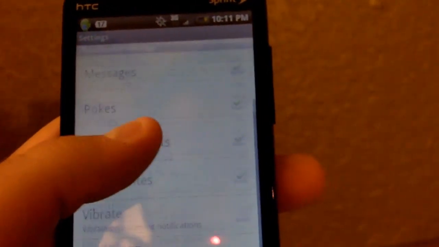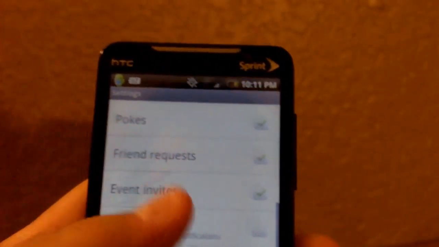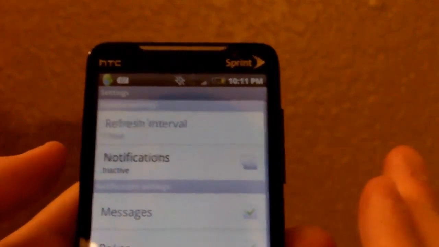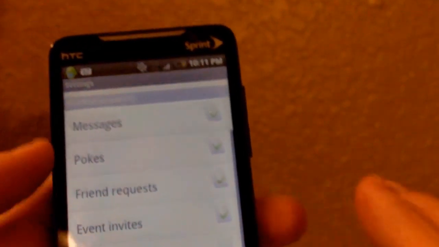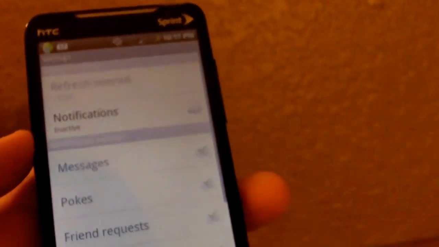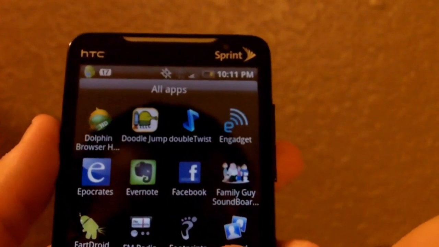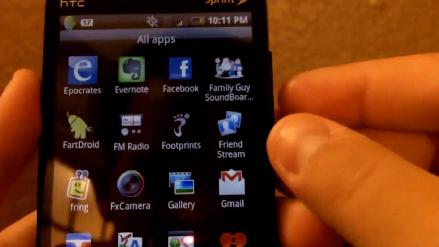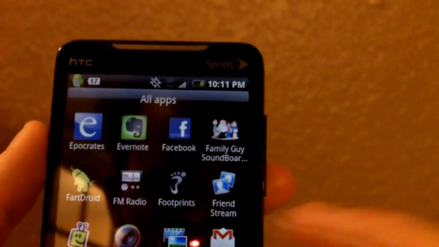Now, my Facebook by default, if anybody does any of this, I get an email. So if you're gonna get push email, and we have Gmail push email, what's the point of having this notify you also? That's double notification, so that's useless. So to me, I just turn this off. I don't use this. That will probably save you some battery. The Facebook friend stream thing here, I think that also notifies you. Again, I went in the settings of that and I just turned it off.